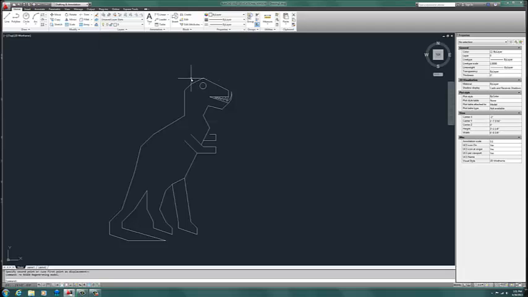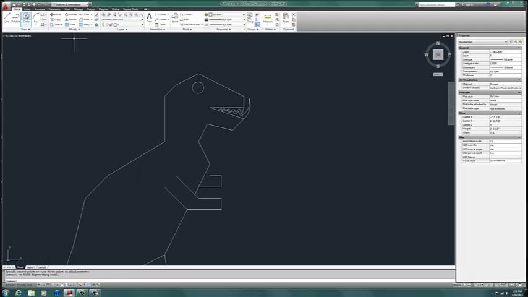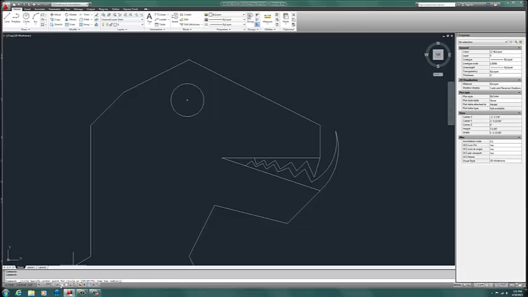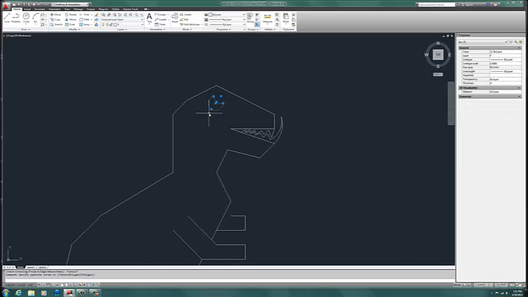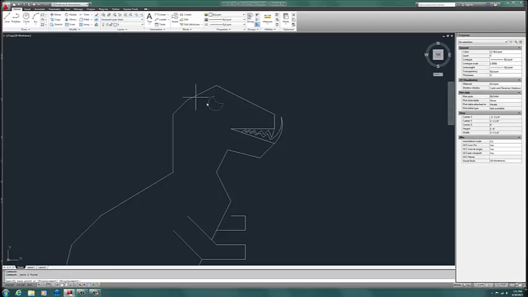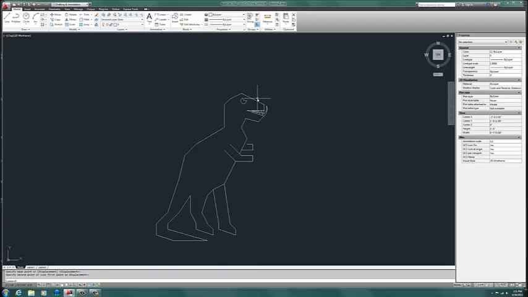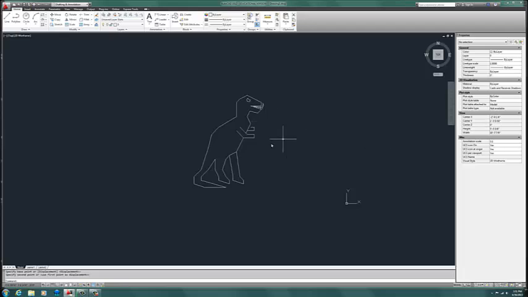Let's say I want to give him kind of a mean eye. So I'm going to come in here, I'm going to turn off Object Snap and create another circle. I'm going to use Trim Tool, select both these guys. There you go, kind of cool eye. I can then select that, maybe I want to move it a little bit. There we go, looks like a more appropriate place for the eyes.